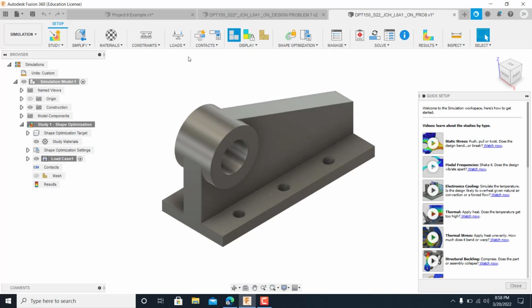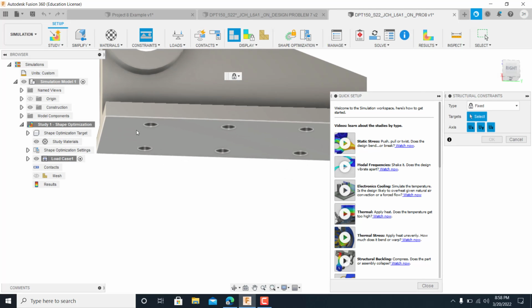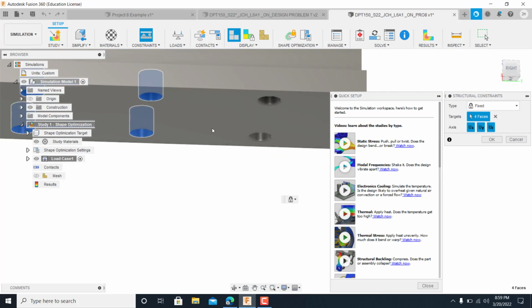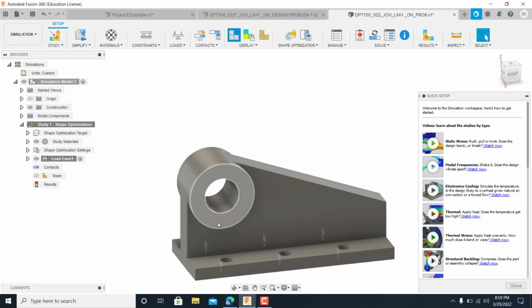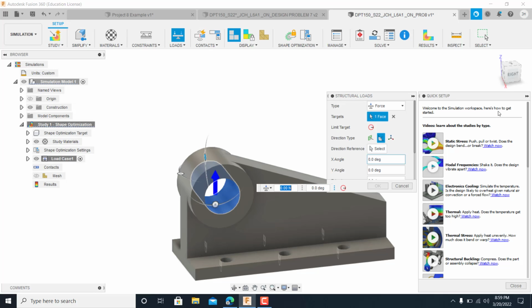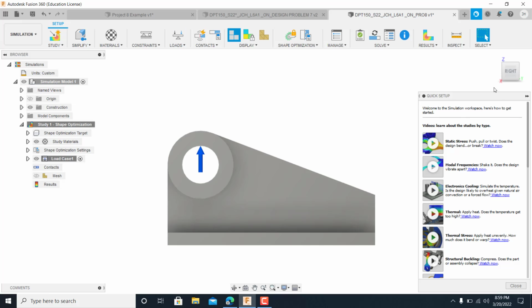So again, you still have to have the same components as last time. You've got to be able to constrain this thing down. We've got these holes here that are going to be bolted, so I'm just going to catch the cylinder in them just like that. And hit OK. Now we're going to come up to the top, and we've got 1,000 newtons pulling on this thing in the Z direction. So again, we come over here and do loads, structural loads, grab this. I want to turn it to where I can see it's going exactly the way I want it to go. You can change it by moving things around, but I want 1,000 newtons, right? So I hit OK, and that has been applied.